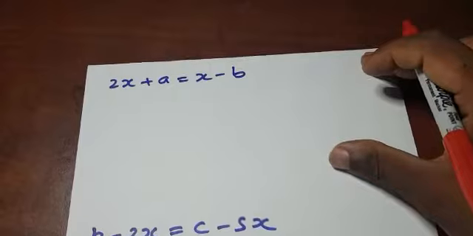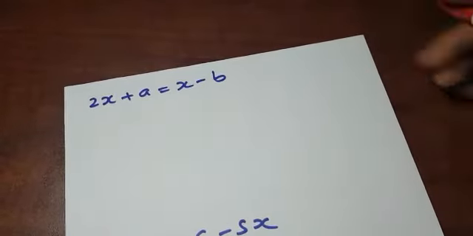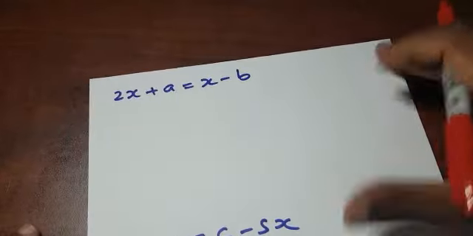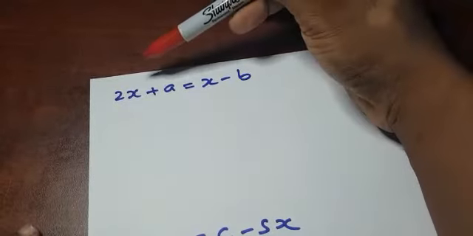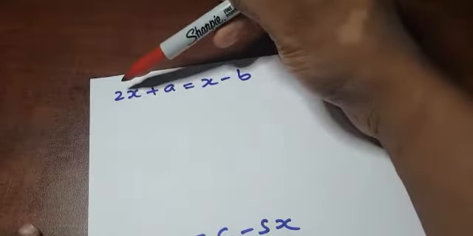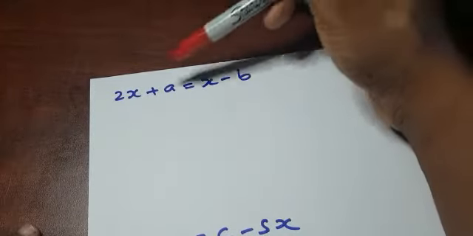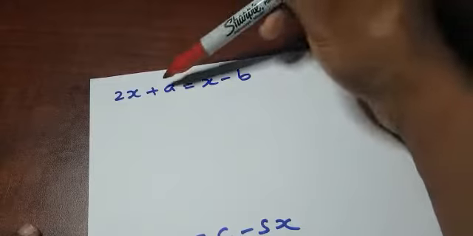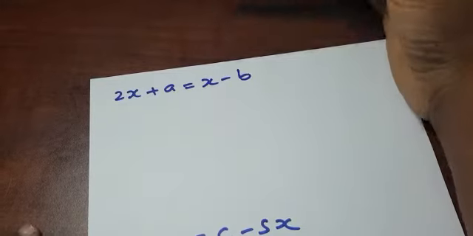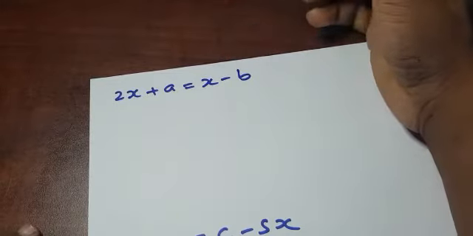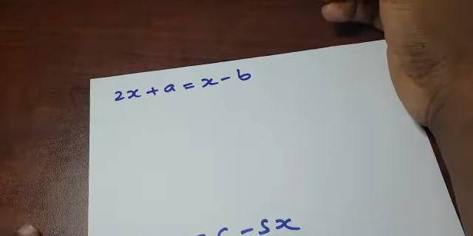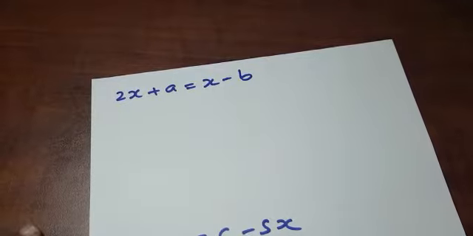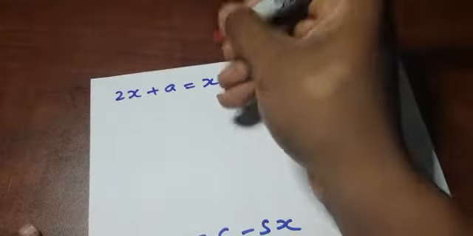So for another example, we apply the same concept. One thing to notice is that this question now has a number mixed with different letters. We have a, b, we have x. And again, we're making x the subject of the formula. And we therefore would go through the same process. So let's start by putting the x's on the left side. So minus x on both sides.